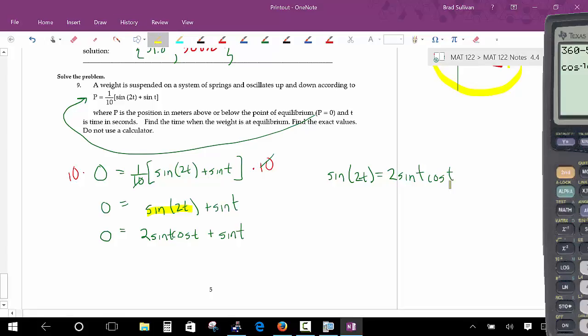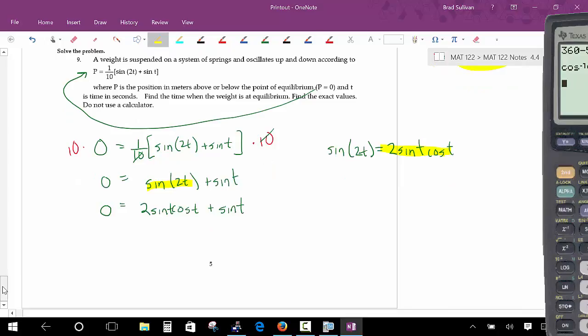Okay, so what I did is I used an identity again. And you're going to see this some. If you get stuck on a problem like this, start thinking about identities. Okay? Now, let me ask this question. Can you factor that right side? Yes. As a common factor. What's the common factor? Yeah, sine t. Okay? All right. So we got sine t, and then you're going to be left with 2 cosine t here, plus 1 there. Okay, so we're going to do like what we've been doing for the whole class pretty much, is now that we have 2 factors, we set each factor equal to 0, and we solve each equation.